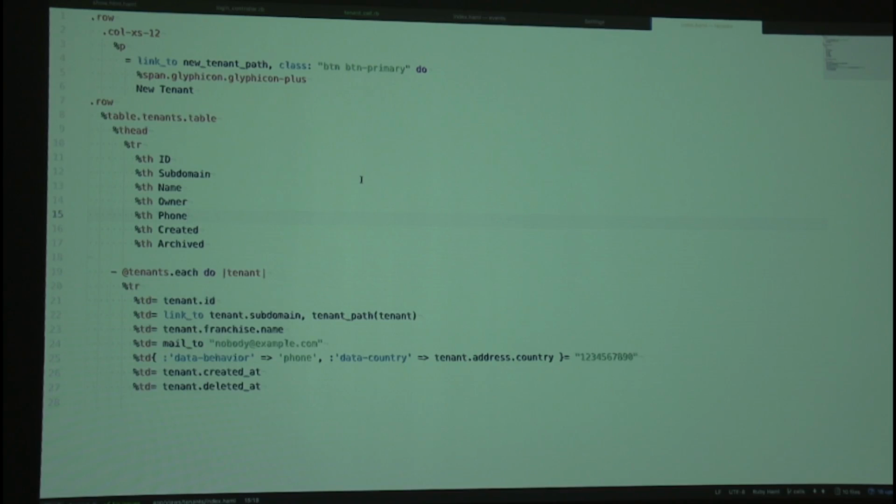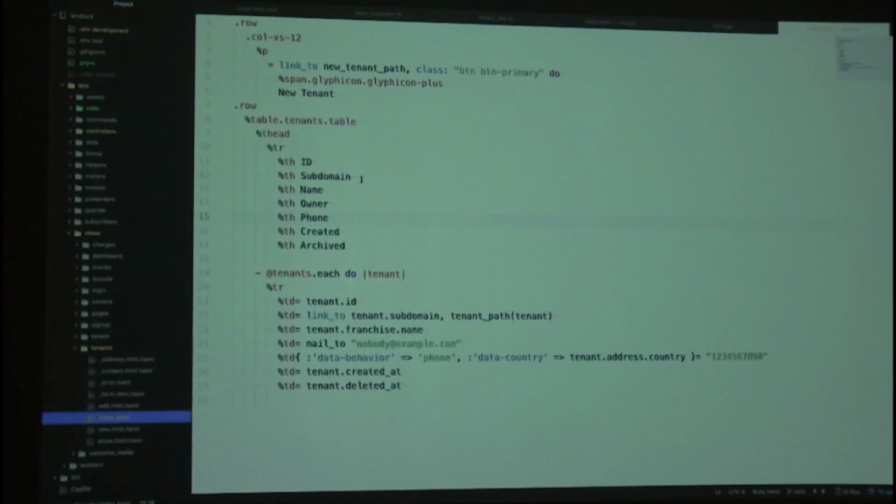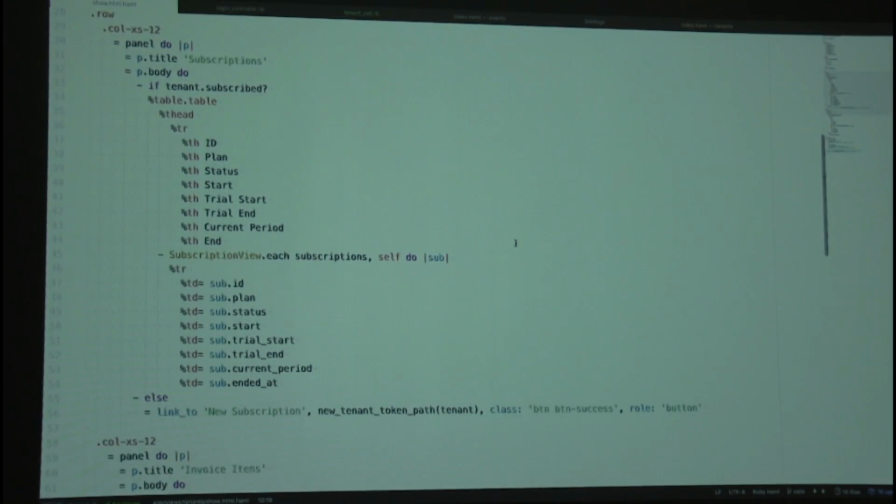This is, let's see, is that big enough? I think so. Yeah. All right, so this should be, no, that is the index page. There we go. All right, so this is that page in Haml.